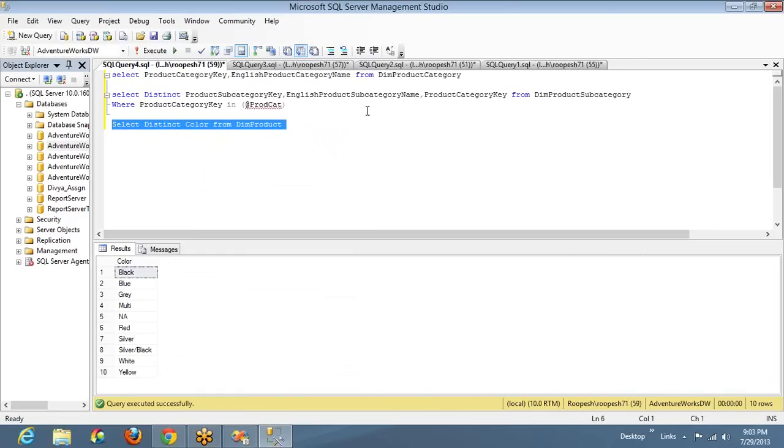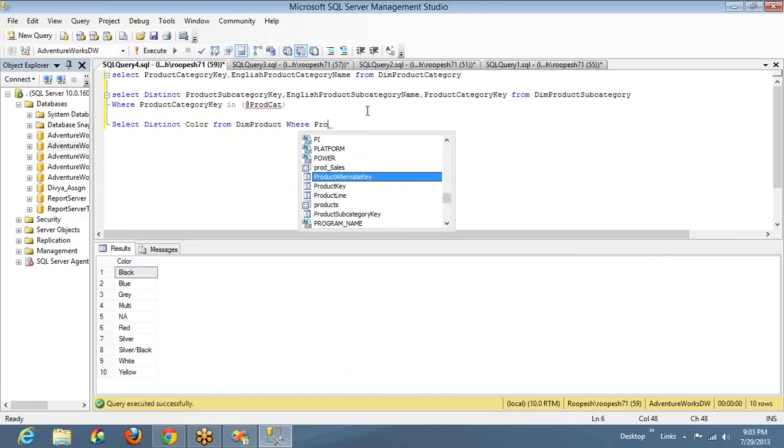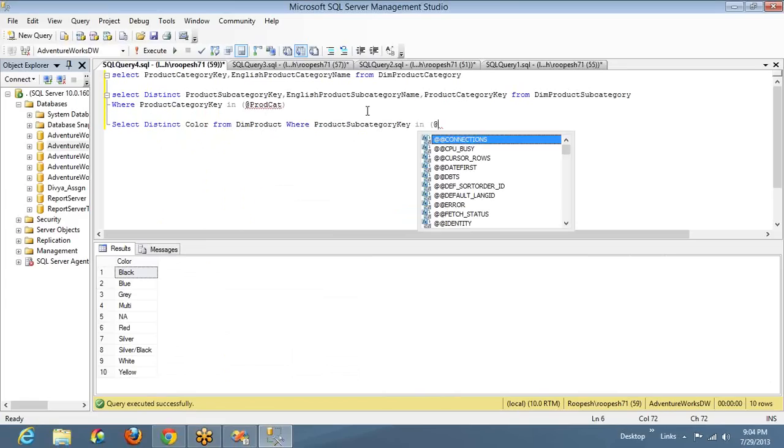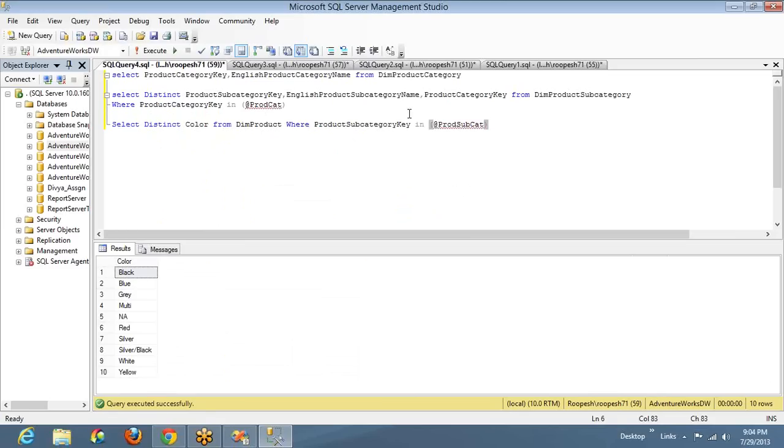So if I have this, it will show all the colors. The problem here is I have to filter the colors based on the previous selection, the previous parameter. What would be the previous parameter for this? The previous parameter is subcategory, and hence the where condition, where product category subcategory key in @product subcat. So this is what I have done till now.